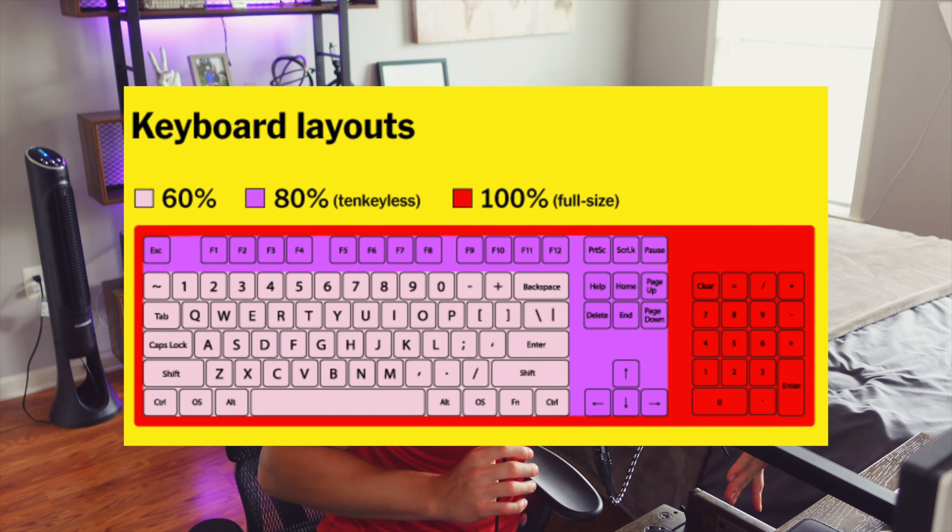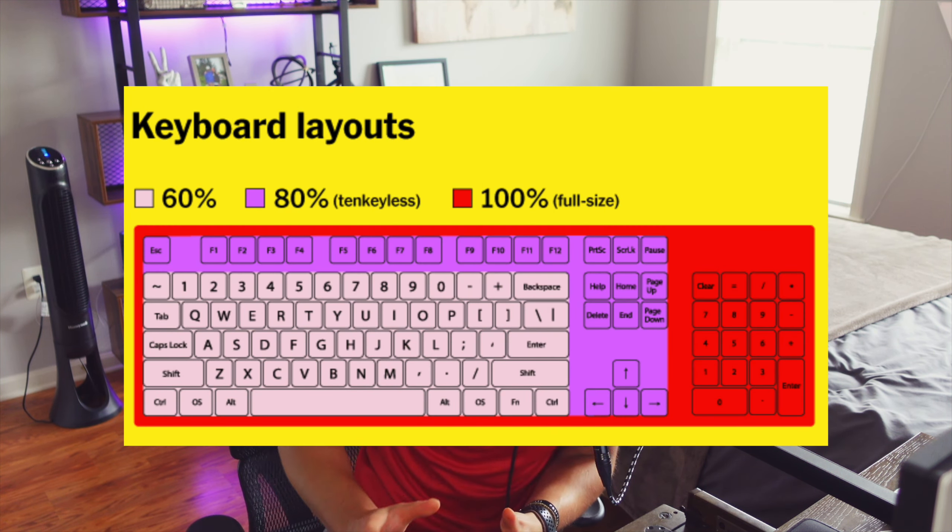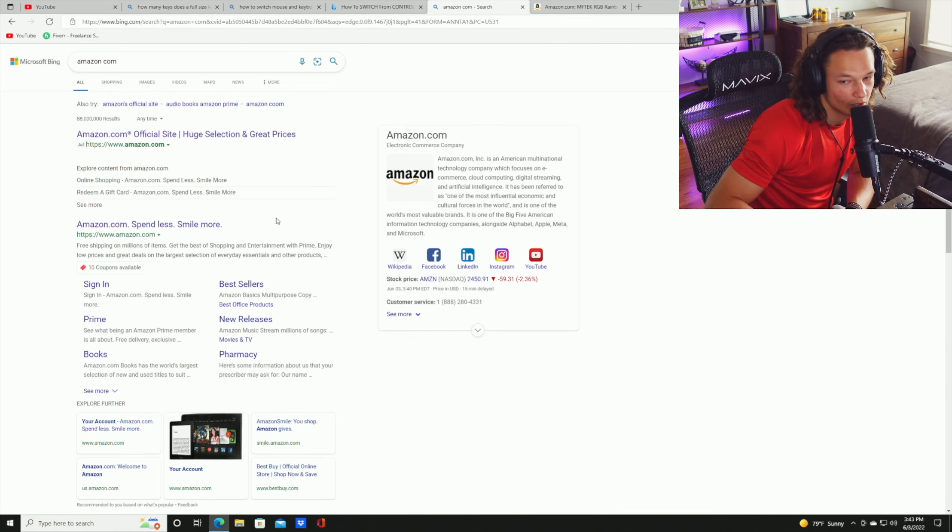For the second tip, we're going to talk about which keyboard and mouse products to choose. There are a lot of bad products out there and also a lot of good ones — you just have to do your research to find what fits you best. Do you want a full size, a tenkeyless, a 60%, a 65%? Research the different types. Same with mice — you don't want to buy a $10 mouse on Amazon or use your home office mouse for gaming. It just won't feel appealing and would probably be demotivational.